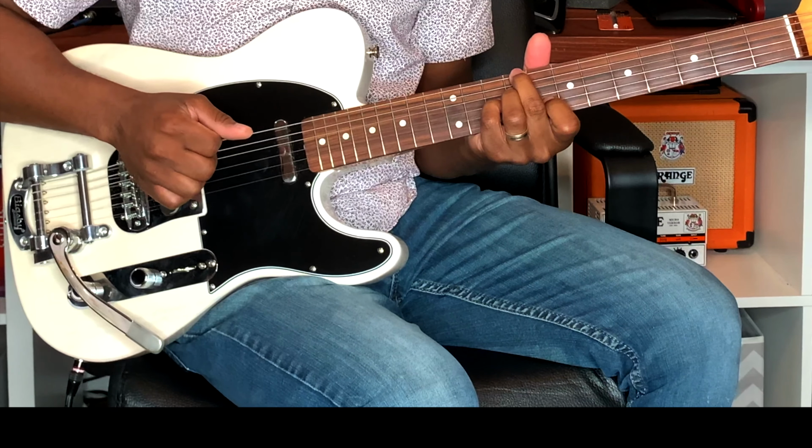Now we have that E flat 7 again, what we did in the beginning, that walk down in the beginning. To that C7, go back to the same lick. Alright, so now we're up on the vamp. Alright, so let's do the walk up.